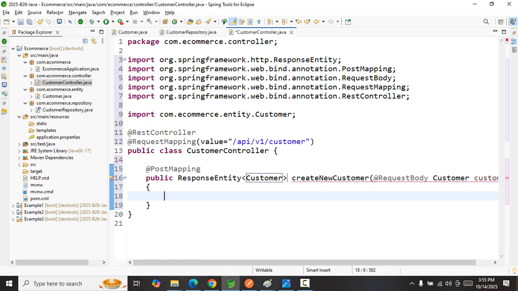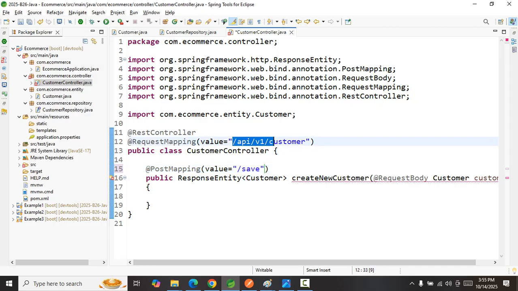I'll define this function a little later, but this is how I will be handling the post mapping. The URL you now define as value equal to slash save. You read this API by appending slash save to the request mapping: slash api slash v1 slash customer slash save.